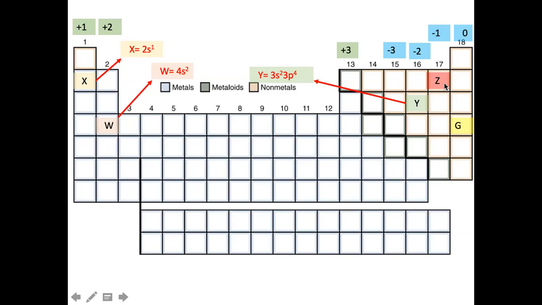How about the Z? What do you think will be the ending for Z? If you guess 2s2 2p5, then you are correct. How about the G? 1, 2, 3, 4. If you are guessing that would end in 4s2 and 4p6, that would be correct. Okay? And so that would be the summary of the characteristics or placement of this electronic configuration to the periodic table.